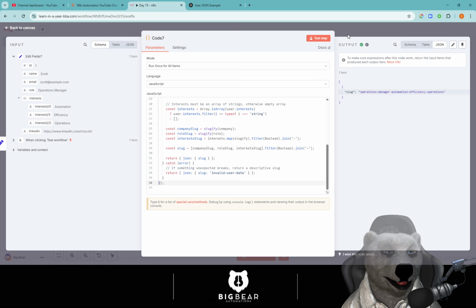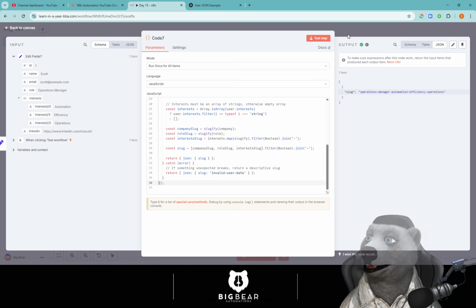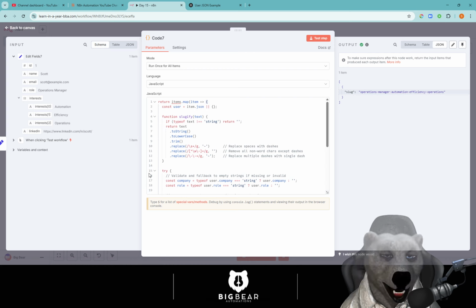Use your console logs for debugging if you need to. Again, ask ChatGPT to put it in, and you don't need to worry too much about it. But the concept for me is the main thing about the function node: I've got an input. I need to do some manipulation on it. I need to do some maths, some string manipulation. I need to do something with it. What do I need to do? Ask ChatGPT, ask Gemini, ask Claude, paste it in and see what you get on the output, and then keep tweaking and keep tweaking. Eventually you'll learn the ins and outs of what's happening in here and where you can tweak it as you go through it. But at the minute, it shouldn't be a barrier for you to not use this code function.